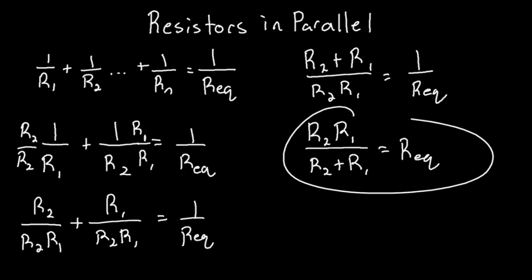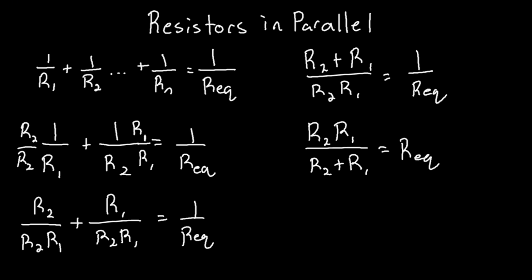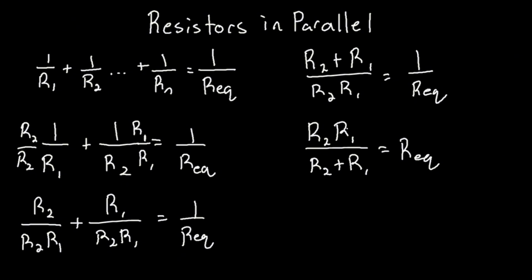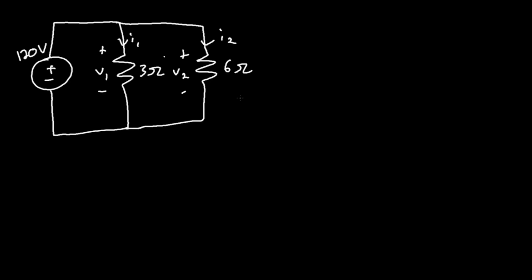So if you have two resistors, this is a shortcut formula that I can use, and it's very, very helpful in the future. It'll save time on exams too, other than adding fractions, you can just add the whole numbers together. So keep this formula in mind, but this is the general formula, and you can derive this formula from the general one. Let's go ahead and solve this circuit.